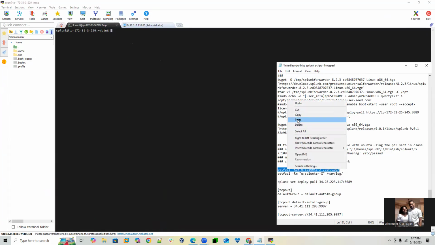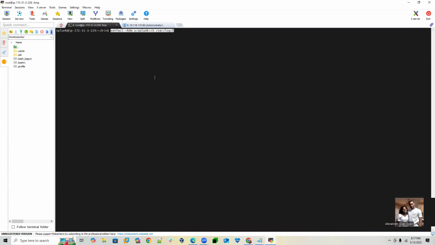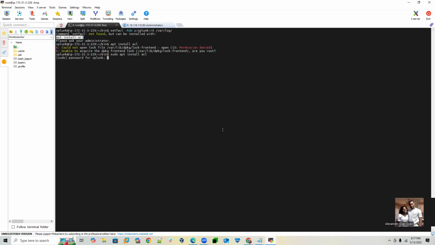So I'm going to run these two commands. It doesn't have it installed. Let me copy this. It should be in sudo. I'll put sudo in front of it. Okay, let's see what we got.